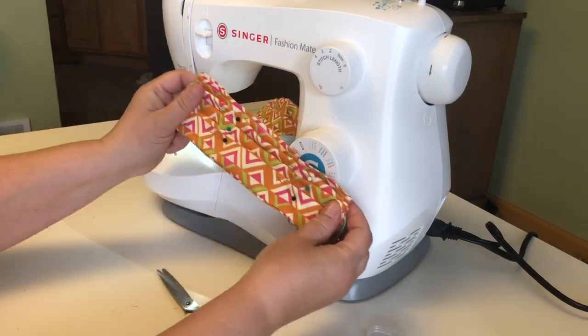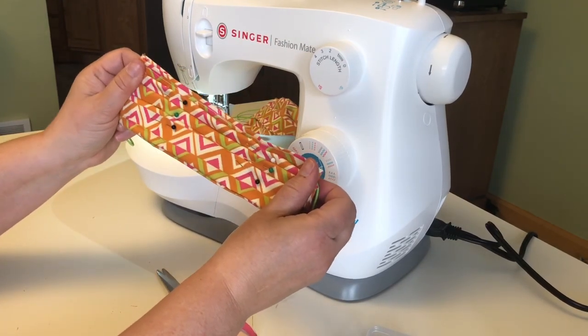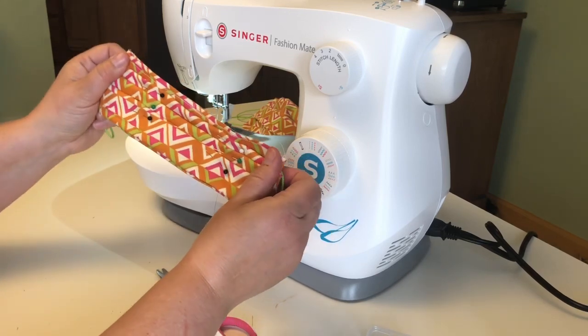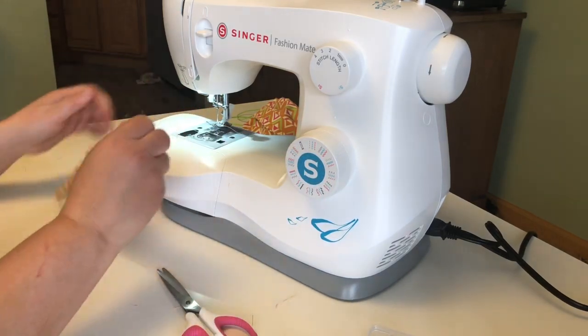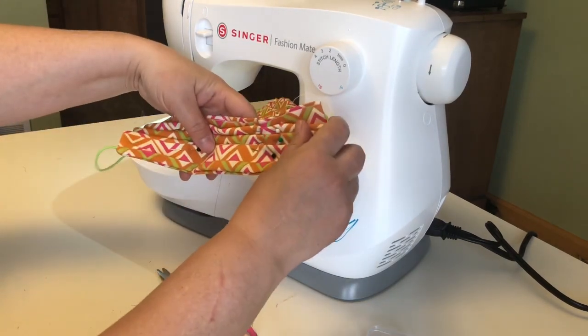So here's what it looks like when those pleats are pinned. You can measure and make them perfect. I do not. I just eyeball them. As you can see, they're a little crooked, but in the end, they will work out just fine with those pleats for the mask. So all you're going to do in this step is sew around it.